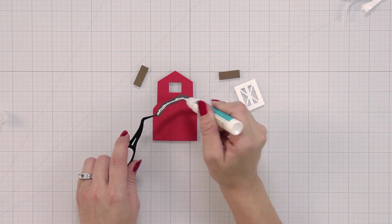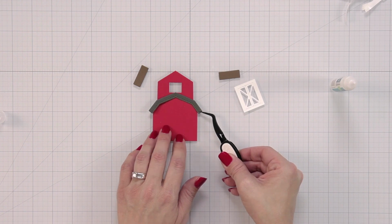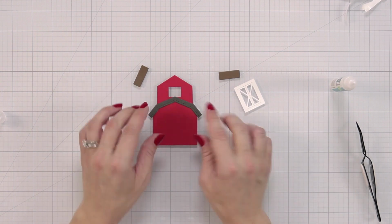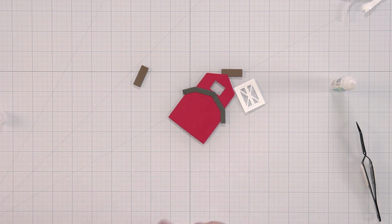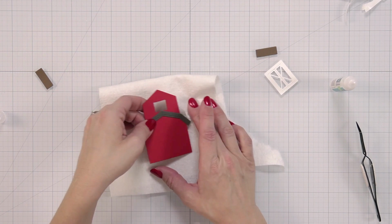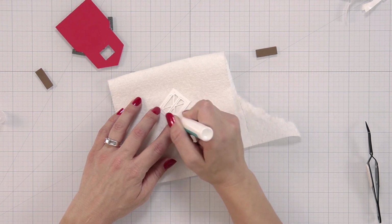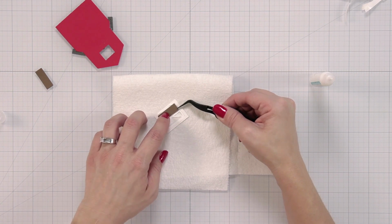I did all the die cutting off screen. And I'm going to alter my barn a little bit. You can have your items in here go pretty high, but I'm going to end up trimming mine down. Didn't want to go real high with my scene. I kind of wanted everything to stay compact. So I glued the roof on with some liquid glue. And what I like to do a lot of times is just have a paper towel underneath to catch any of that excess glue. And that way that glue isn't getting onto my other pieces that I have.